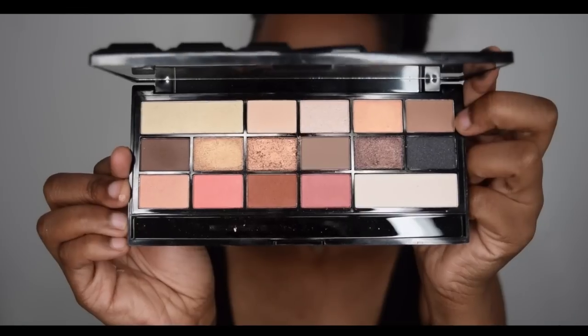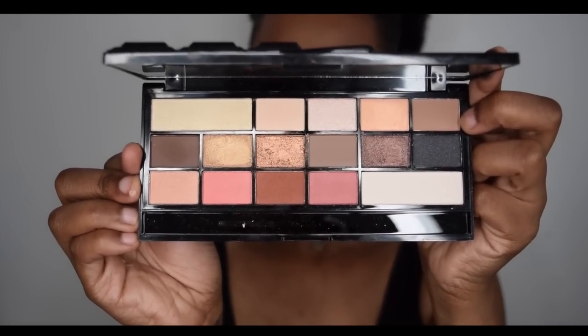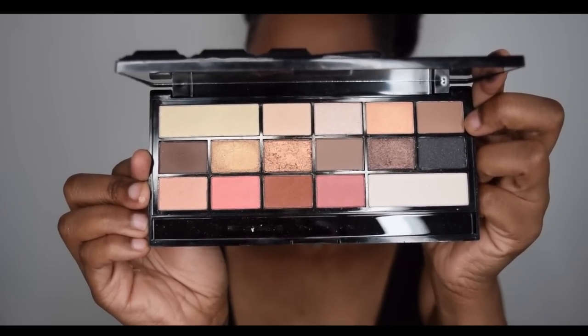So Chocolate Vice is next, and I believe this is one of the latest from the chocolate collections. So this is stunning. Once again, this palette is more on the neutral side, but it's got those amazing corally brownish red shades that I was talking about from the neutrals versus neutrals palette. This one comes with more darker colors as well. So you do get a shimmery black and a nice dark chocolatey brown. It just comes with gorgeous colors. Any one of these chocolate palettes is perfect for everyday use.